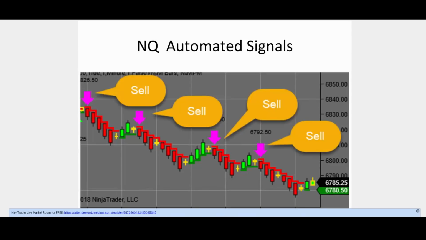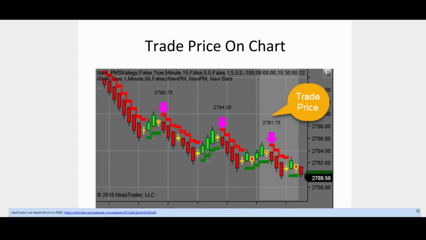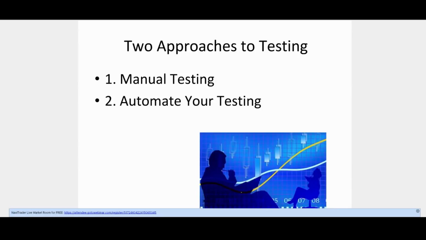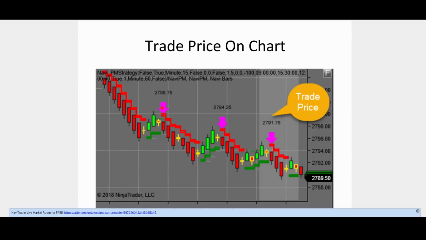Now, one of the things I wanted to talk about here today, too, is to put the odds even further in your favor, which, of course, is what we all want to do. I like to look for the same signals on correlated markets. For example, if we have a chart of the NASDAQ and the E-mini, I'm going to show you that in just a few minutes. NASDAQ and the E-mini giving us the same signal at the same time. That even improves your overall odds of success.